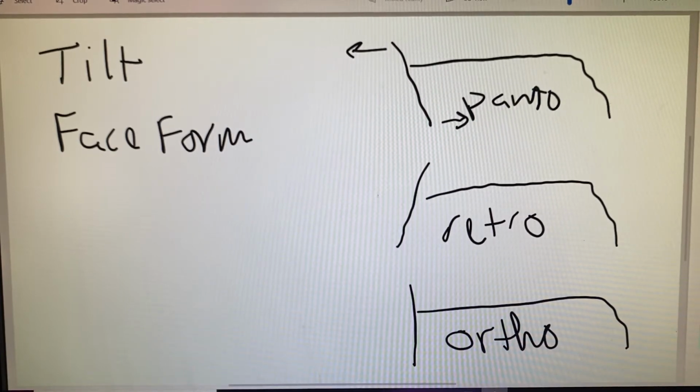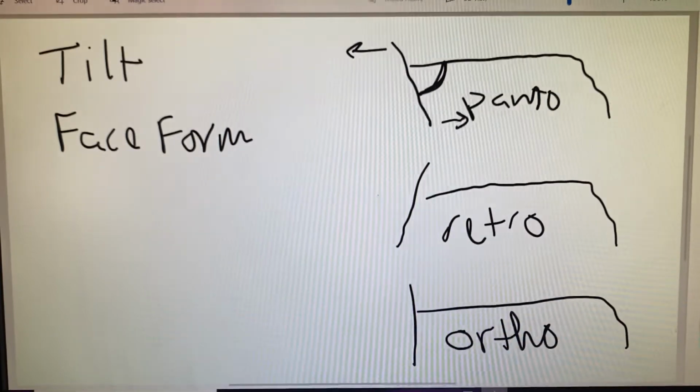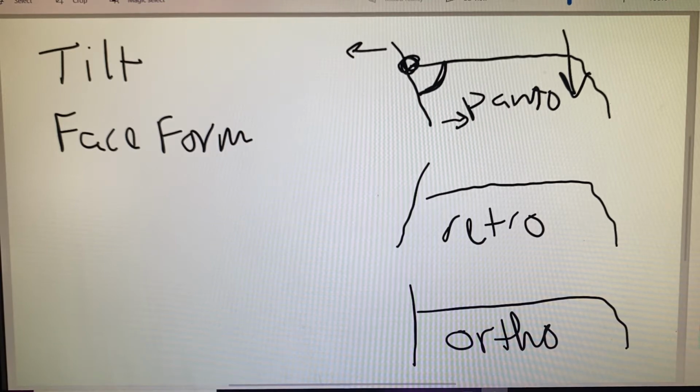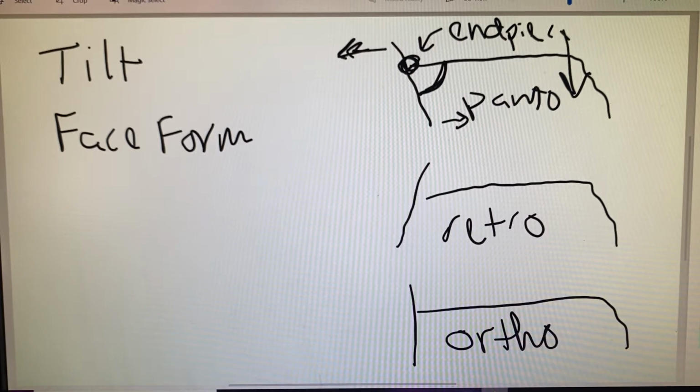And in turn, this angle between the front of the eye wire and the temple is more closed. Our angle is more closed, so we have a smaller angle. And we've accomplished this adjustment by bending the temple down. And that adjustment is usually done right here where the hinge is, or where the temple attaches to the eye wire. This particular connection is often called the end piece. So again, Panto is brow out, cheek tucked in, and then we accomplish that by bending the temple down at this area right here, the end piece.